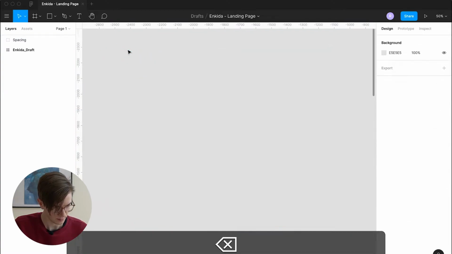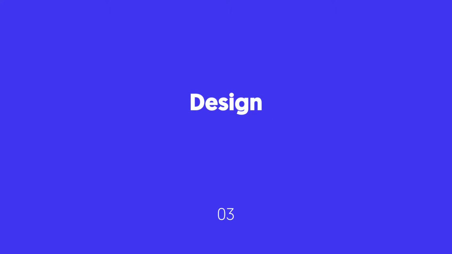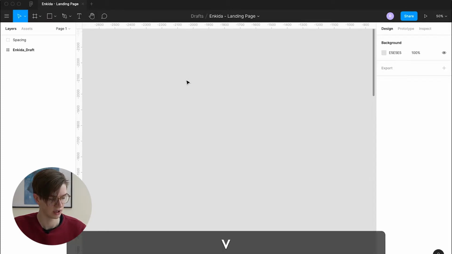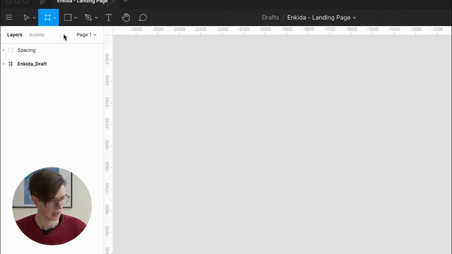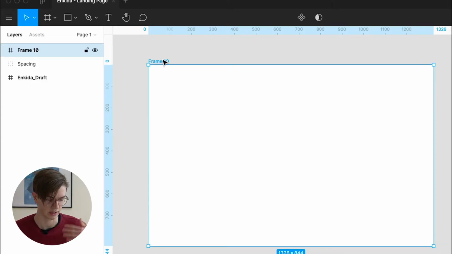So to create a new frame, you have to click either on A, and you can then select a frame on the right side, or you select the frame tool manually on the top left corner, and then you can drag and drop the frame tool to create a frame with a custom size.